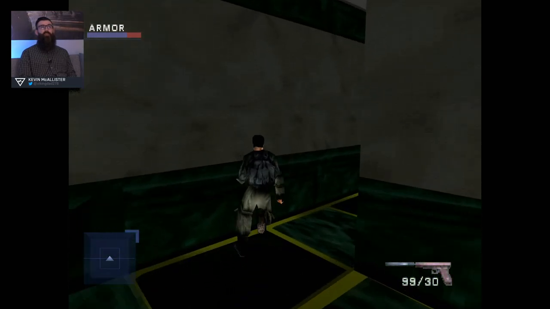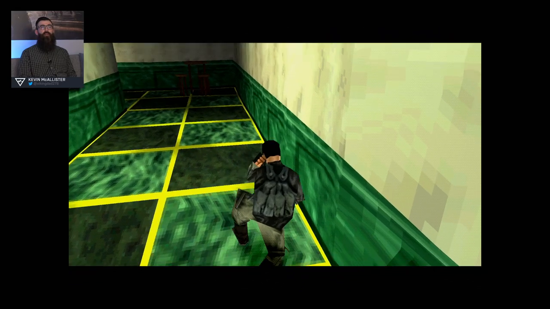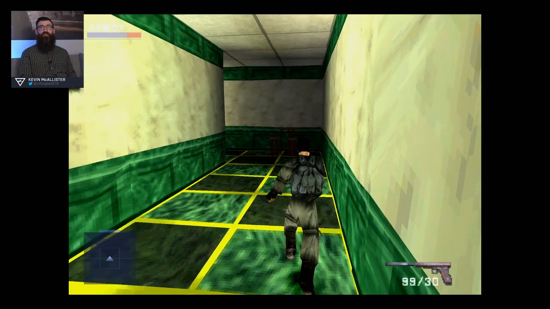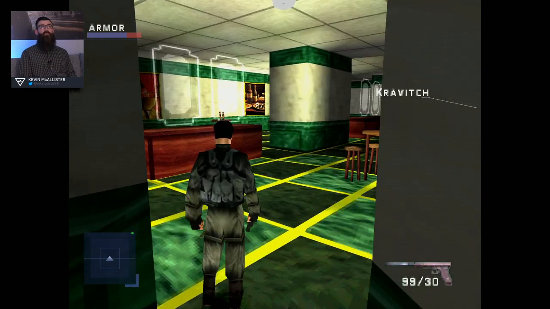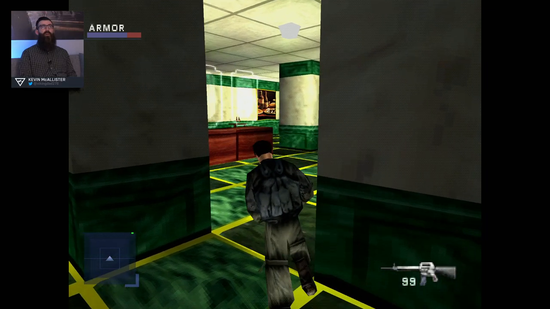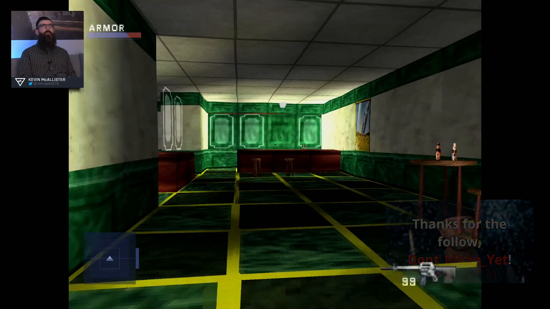All right, now we're going through this place with this green interior. Oh, we got to contact Leon, which you contact her a lot in this game. A lot. Oh, yes, I have to get to the taser. Yeah, Sam, there are some parts. Ooh, you know what? Let me switch weapons real quick. Let's go with this one. All right, ready? Oh, did I get him?